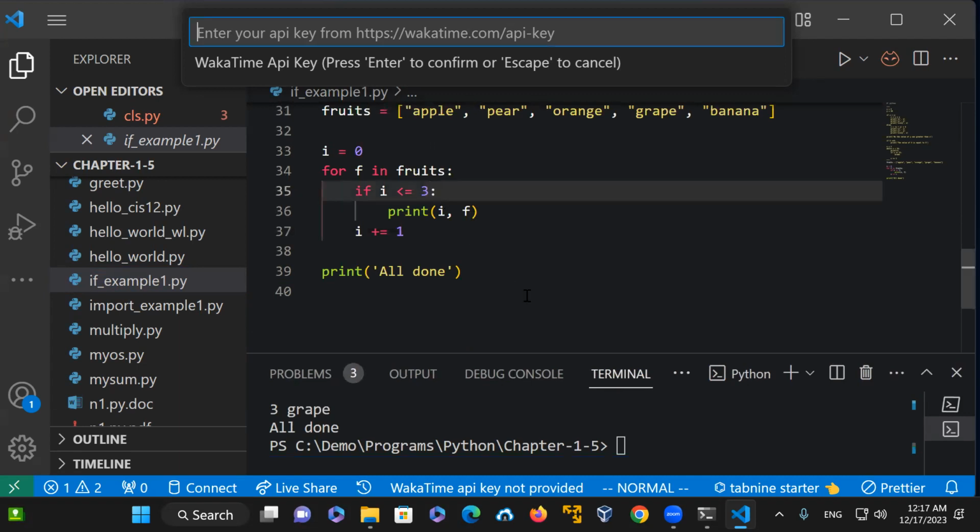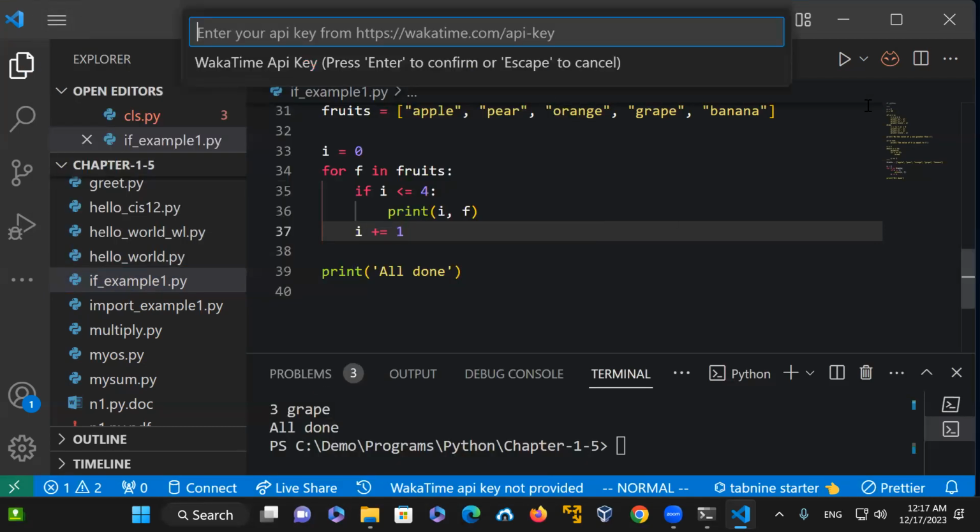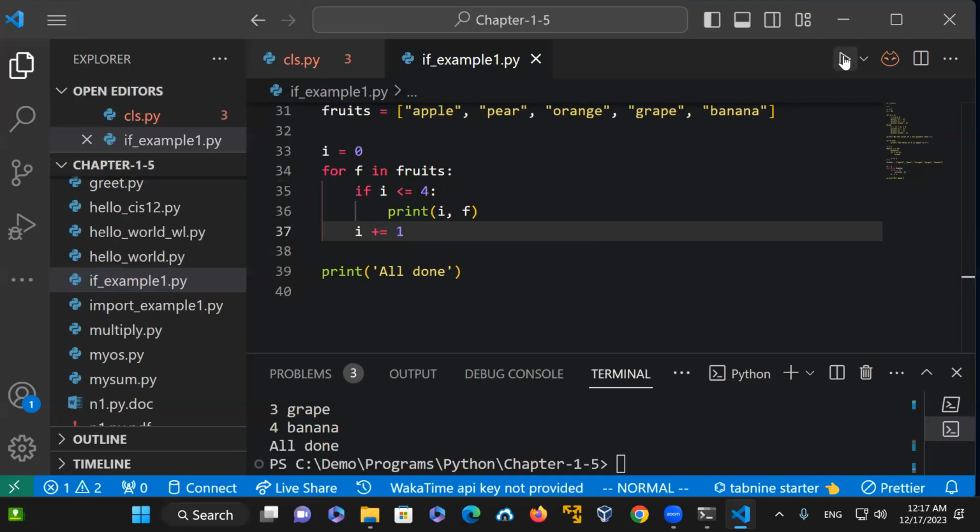less than 3. If we just say item is less than or equal to 4, and when we save it and run it, now we get banana also.